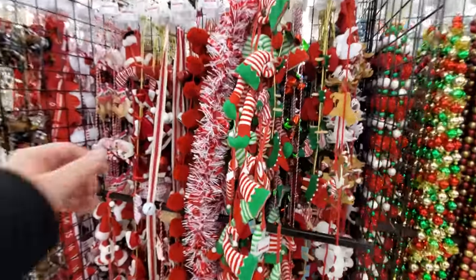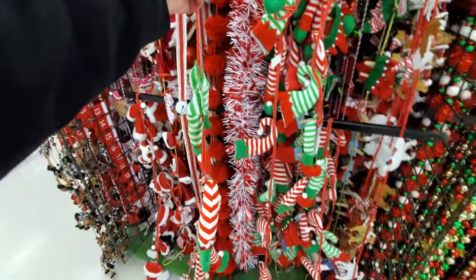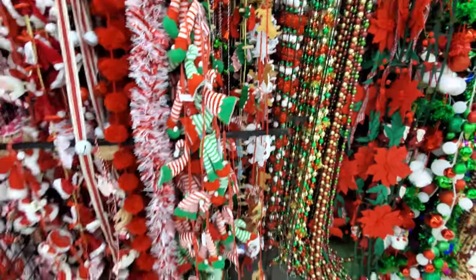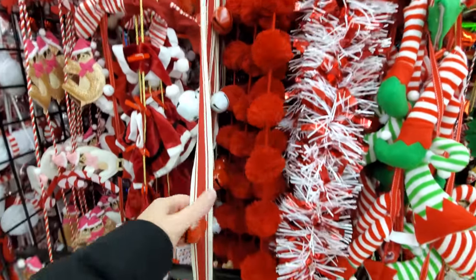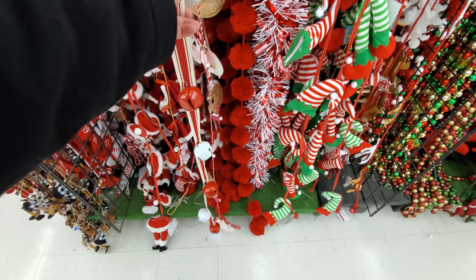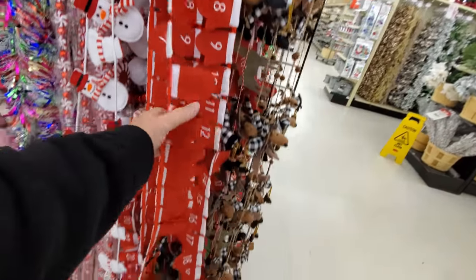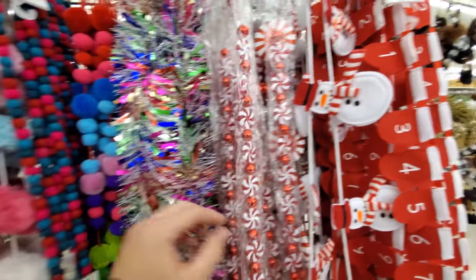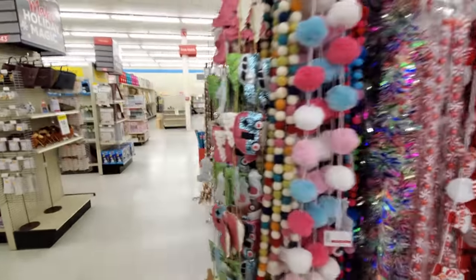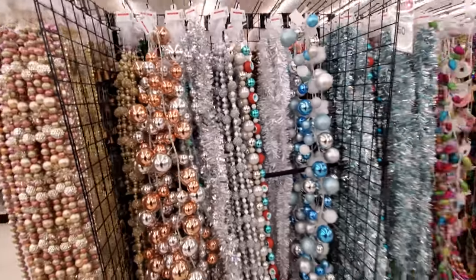Look at this. Things I've never even thought of. What the heck? It's like elf legs and hats. I guess they're actually socks, but look at this — it's like red pom-poms. Jingle bells. That is cool. Holy crap, never seen anything like that. Look at this one — it's like mittens with the days of the month. That is really cool. Here's snowmen. Candy. All kinds of different little things. All kinds of different garlands, man.